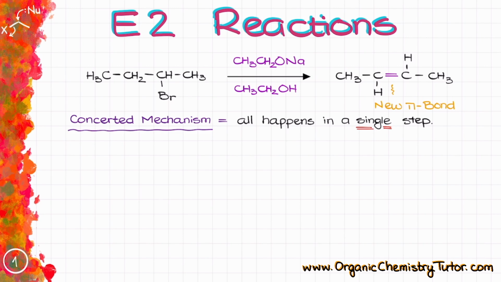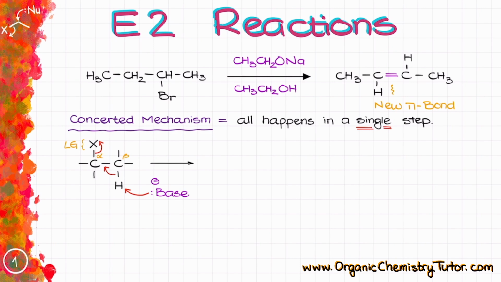The big difference between E1 and E2 reactions is that E2 reactions have a concerted mechanism, just like the SN2 reactions. So we're not really going to form any intermediates in this reaction whatsoever, and everything will happen in just one step. Thus, if I have some sort of generic molecule here, the way the reaction works is, first, the base comes along and finds the beta hydrogen that's on the adjacent atom to our leaving group. I mark my leaving group here as an X.